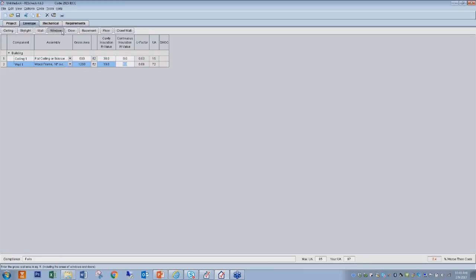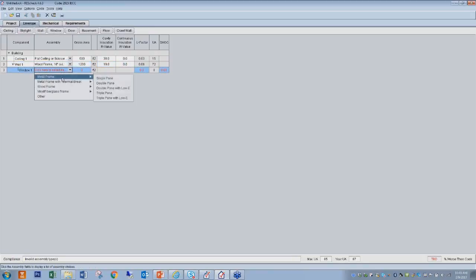All right, let's go down to windows. Same thing. I'm entering my windows. I'm going to my window specs, and I'm entering the rough opening of my windows. And if you do not have an NFRC labeled product, well, the code says you got to use the default values.